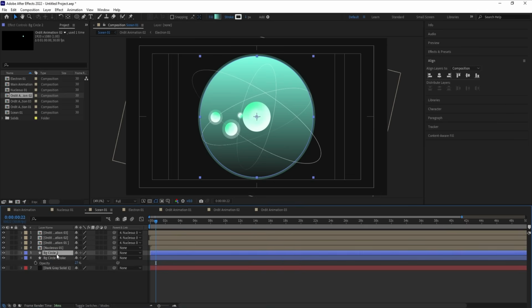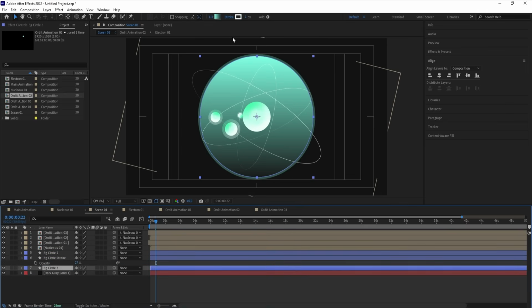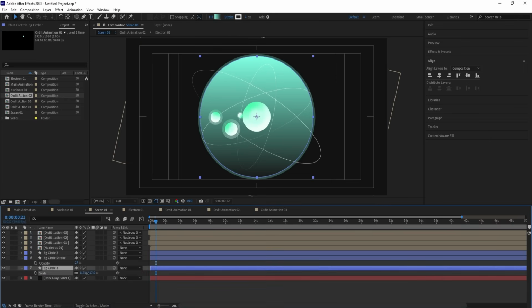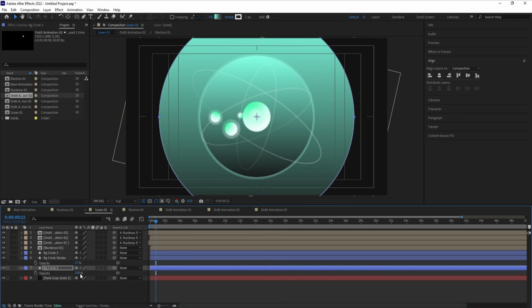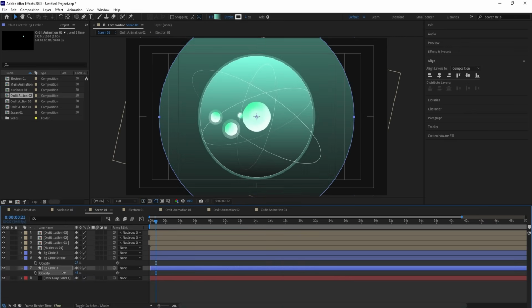Select this BG circle and hit Ctrl D, and let's bring this at the back. And this time let's press S for scaling option, and let's scale this size, and press T for opacity, and let's decrease the opacity somewhere around like this. Similarly, select this and let's change the stroke width to 10, or let's make this 5. Or I think we need to delete the stroke, we don't need that.